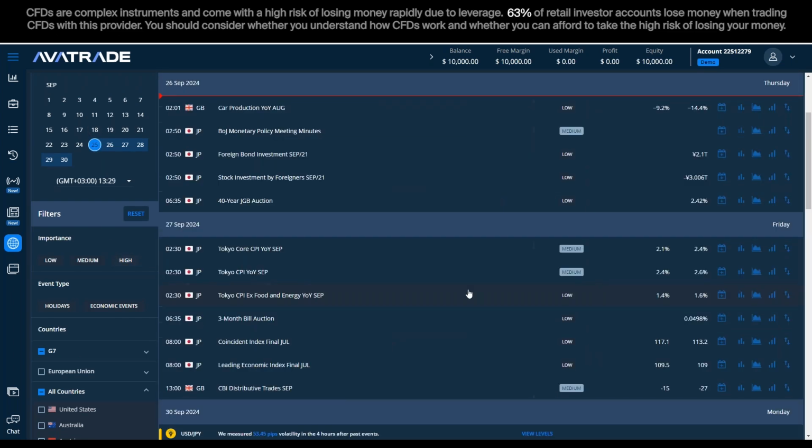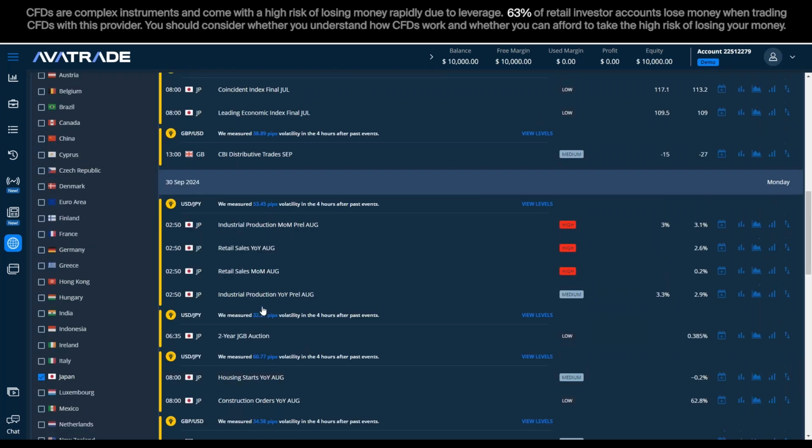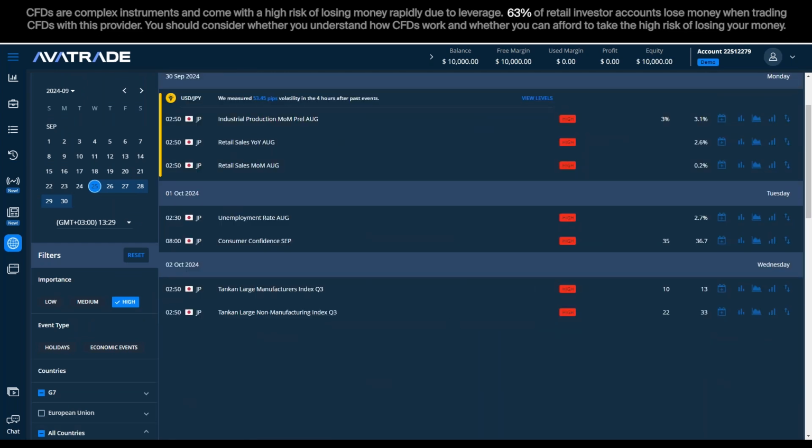If we turn it off, we do get events for the pound. But if we're only going for the high impact, which are high importance events, we see that the yen has some, but the pound doesn't.